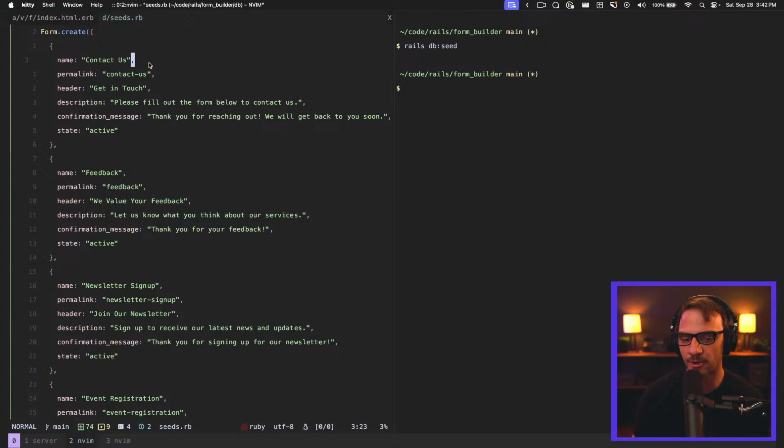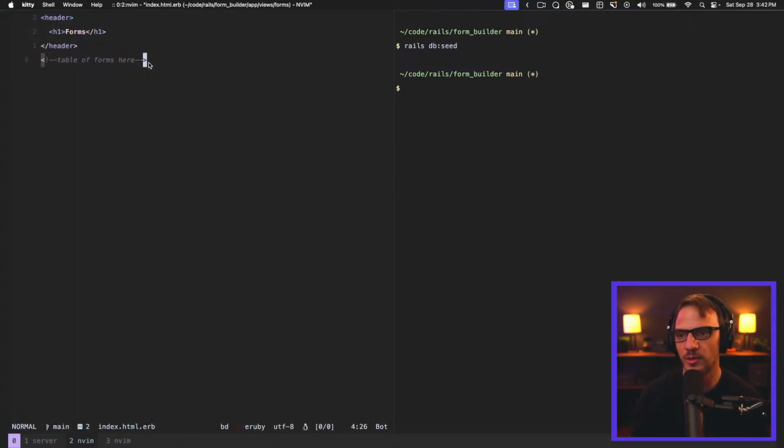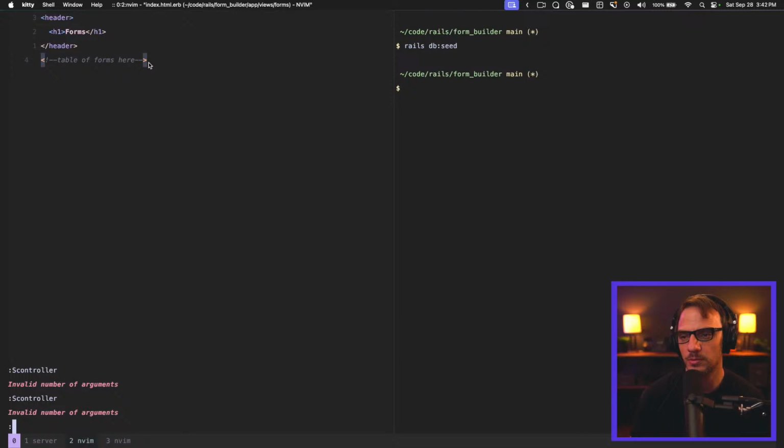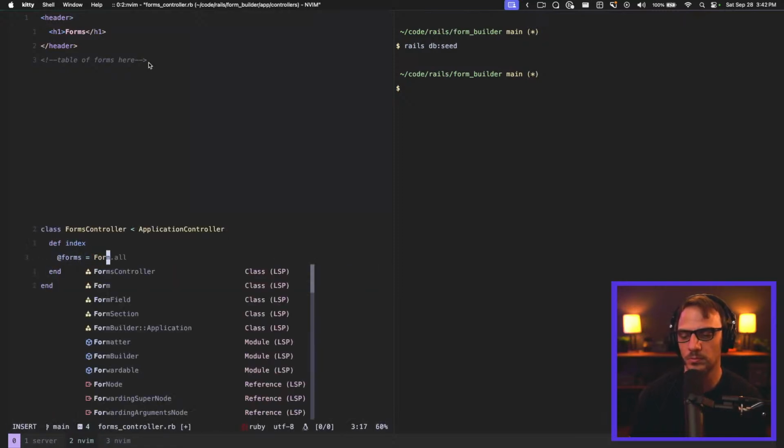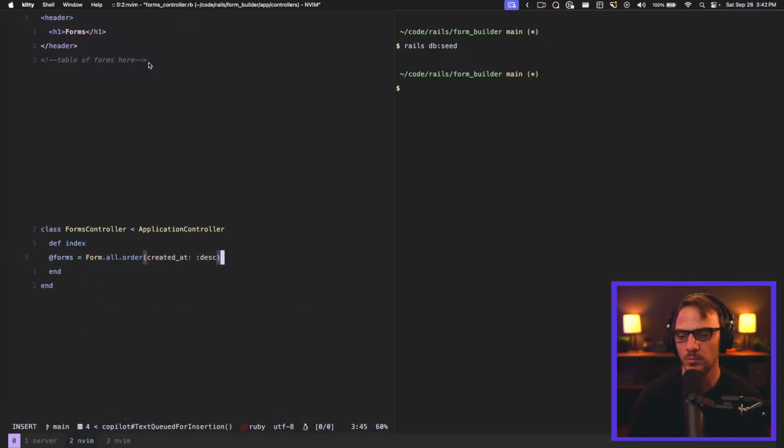Okay. Now if we come back to our index, well, we need to open up our controller. Interesting that doesn't just work there. Anyways, app controllers, only one. Sure. Let's actually order by, yeah, that's fine.